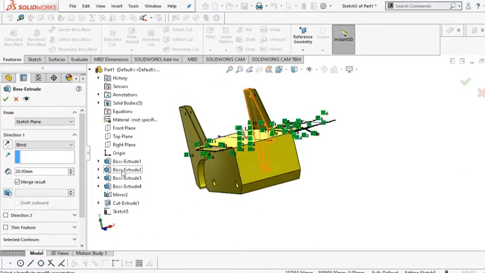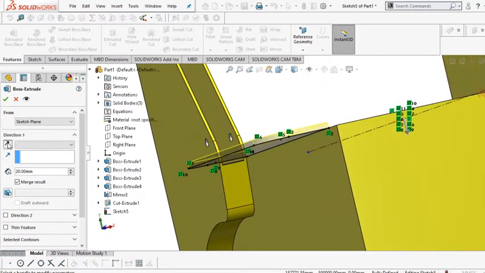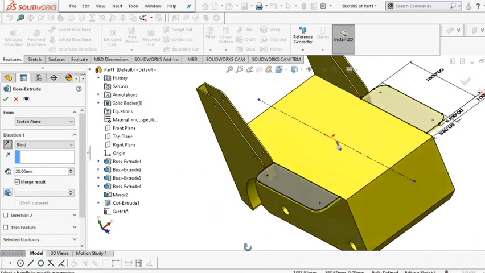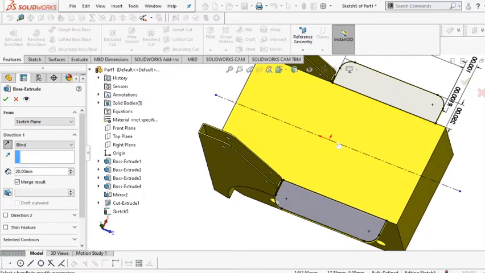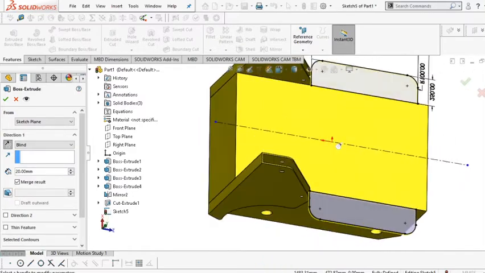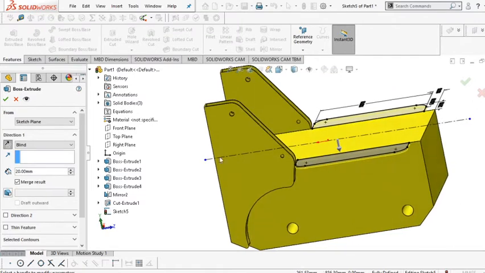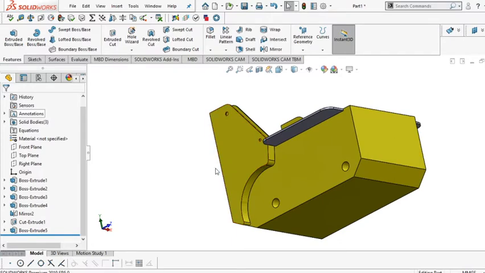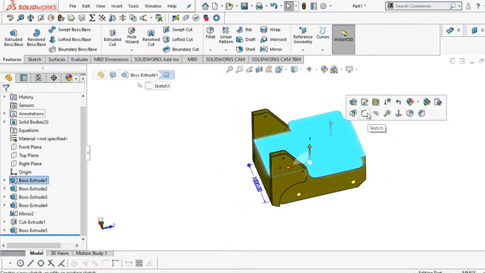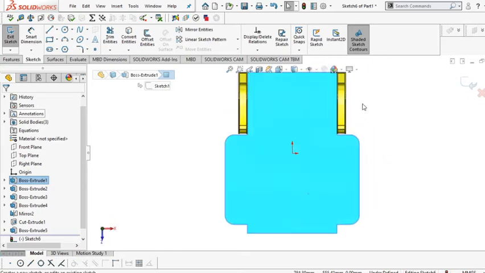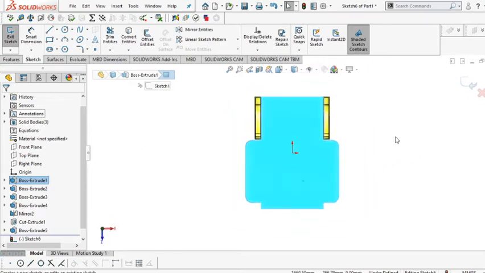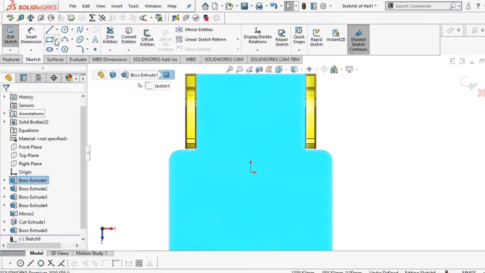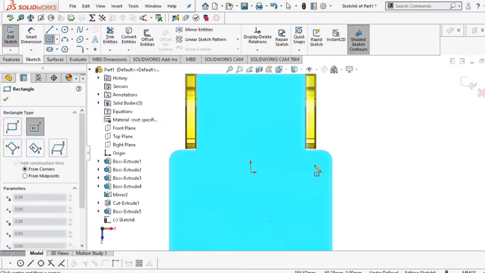And how is it? Oh, it just is reverse. And that's pretty good. Okay, so okay. Again, pick that. Control 8. And now just pick that somewhere down there.